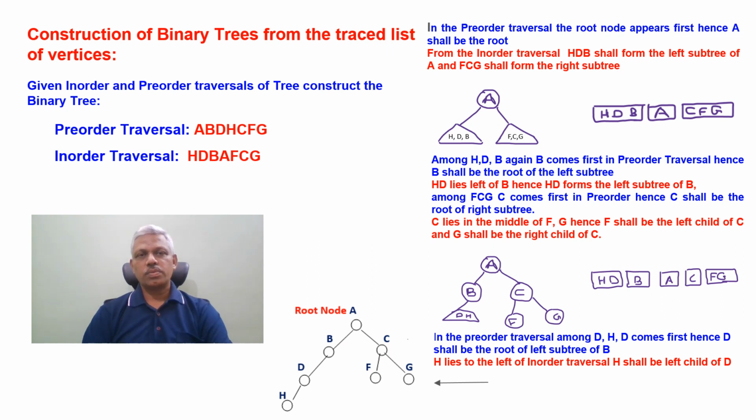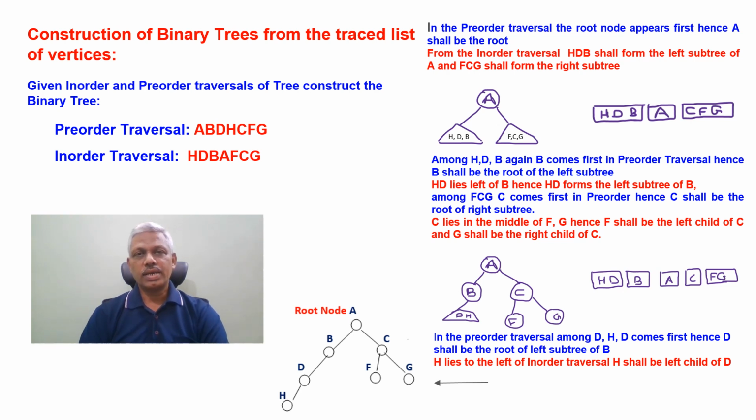In this lecture, we talk about reconstruction of the binary tree from the given traversals. In the previous lecture, we have seen how to traverse the binary tree using pre-order, in-order, and post-order traversals. Now, given the pre-order traversal and in-order traversal of a binary tree, can we reconstruct the tree? That is the question here. Suppose in an example, two traversals are given, pre-order and in-order traversals.